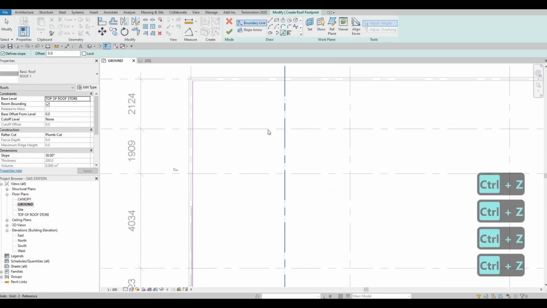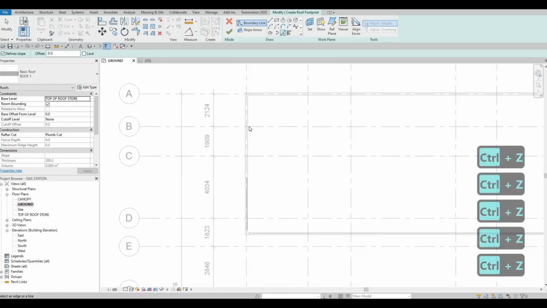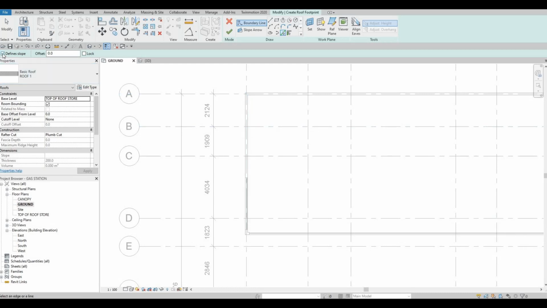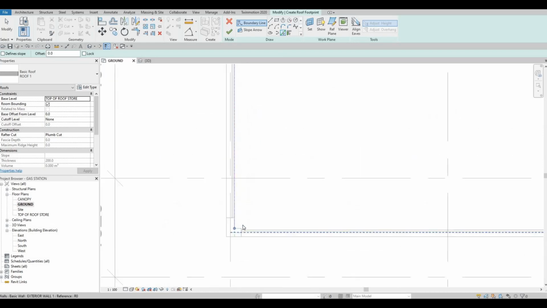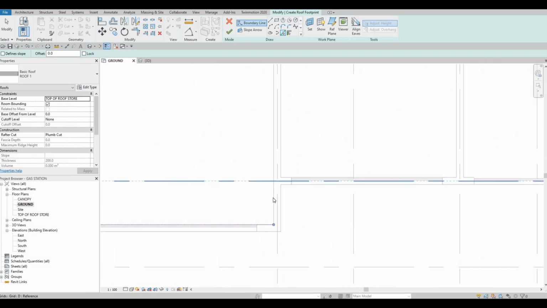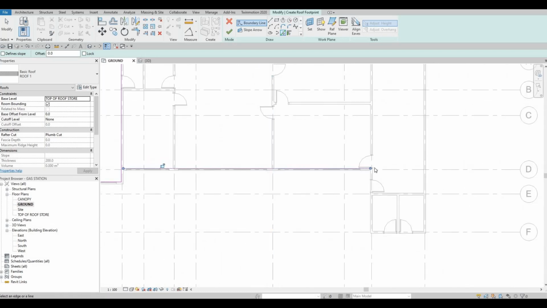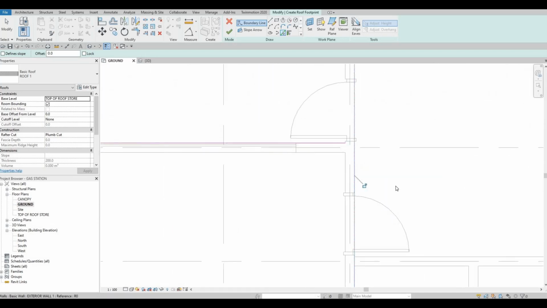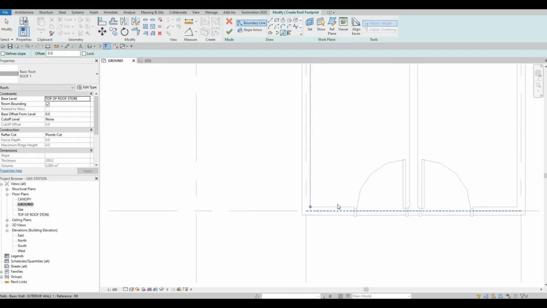Actually, we need to uncheck everything or redo everything because we need to uncheck this one. So now we need to redo it again, and we want to make sure there's no icon of that, because the icon represents that it will be angled, and it will have a roof that is angled, and we don't want that.